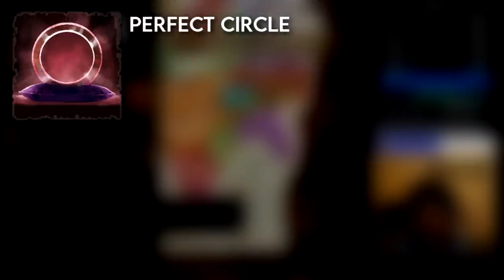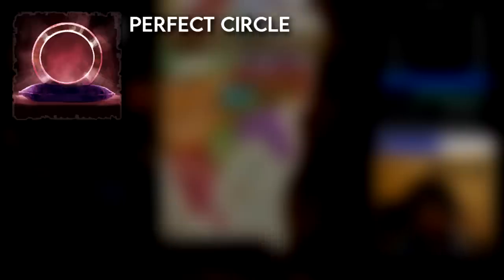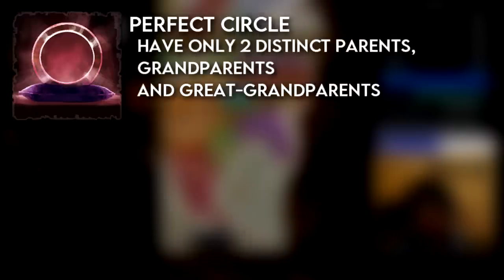The Perfect Circle is essentially the famous inbreeding achievement, and there's two things we have to worry about with it. One is getting cucked, two is not having enough time to get enough generations to pull it off. Perfect Circle's description says to have only 2 distinct parents, grandparents, and great-grandparents.